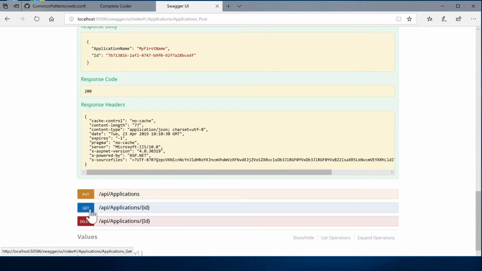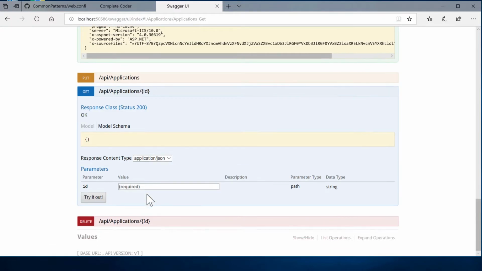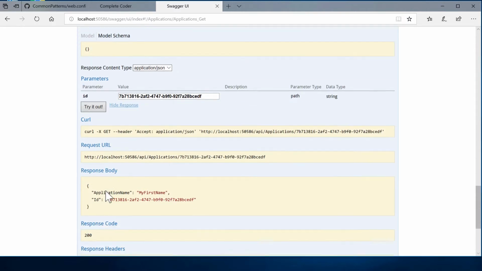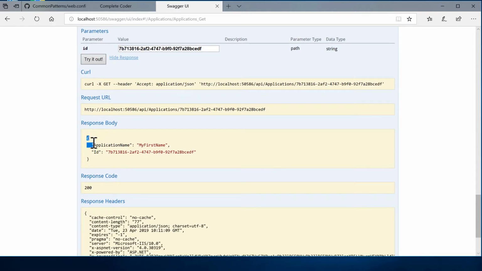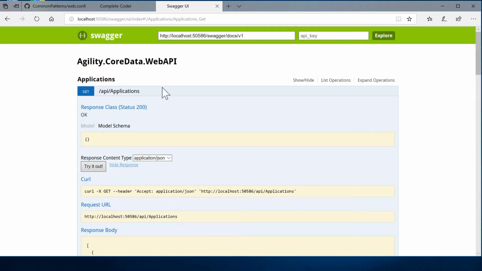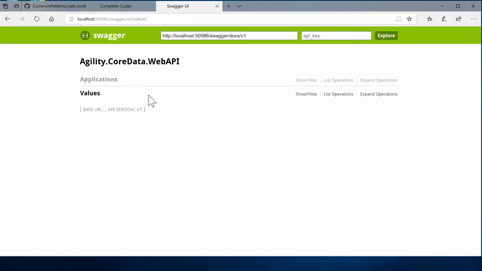Again, if we just went into the get/ID, and because it knows it wants to take an ID, we can paste our ID in there, try it out, and again it goes off and gets our individual object for us. First controller created, our applications controller, and it's hooked up to the database and everything's working as we were expecting.